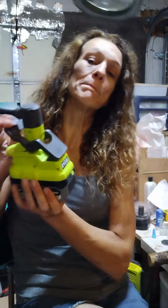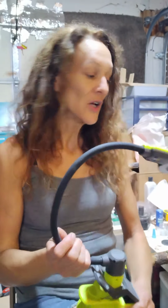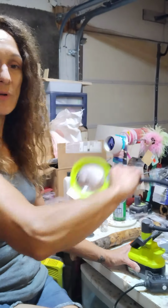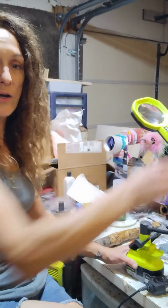So it has a clip that you can clip to different things to hold in place. I'm often working in a place where there isn't access to something to clip it to. So I like to just stand it up. Let's see if I can show you. I just like to stick it on my workbench. And then I just like to move it around where I want to move it around. Oh, it falls over. You can't stand it up because it's going to fall over. You have to keep the weight on it balanced.